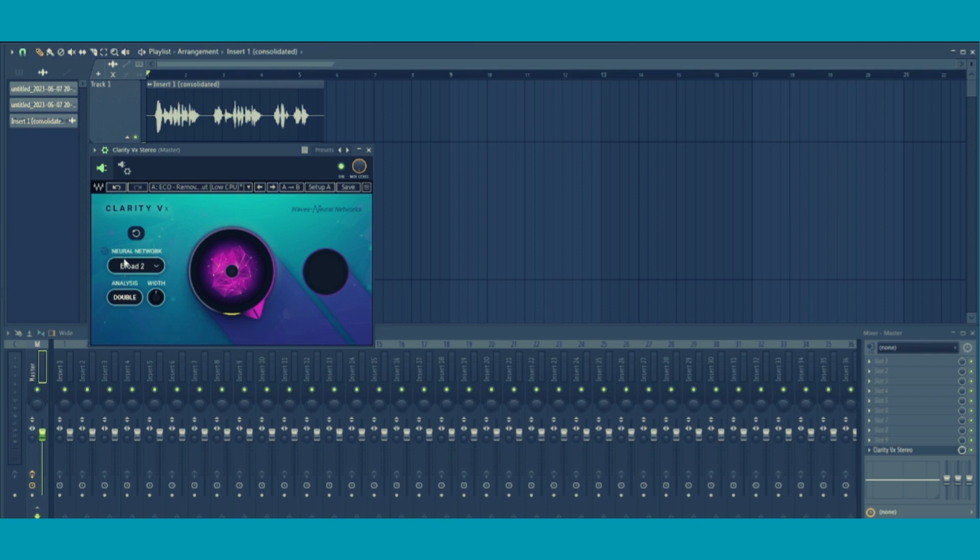So the next thing we have here is reset to neutral network. I think this is more like a reset to default button. And over here, you will see they have 3 different modes. In my own opinion, this Broad 2, the middle one here, works perfectly well. It's just like a transparent reduction or suppression of the background noise and ambience, which is very okay. So guys, experiment with it and see the one that works best for you. And feel free to copy the settings I have already and you can start from there.